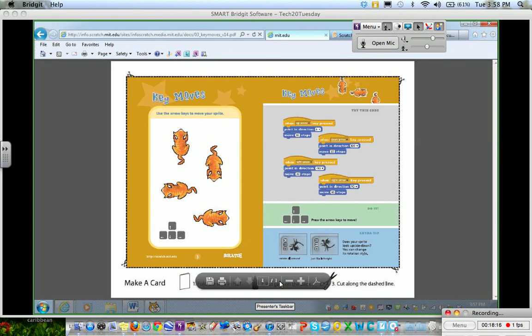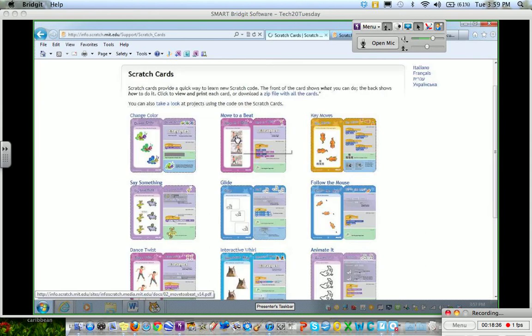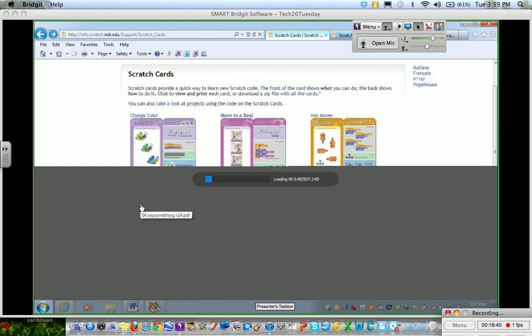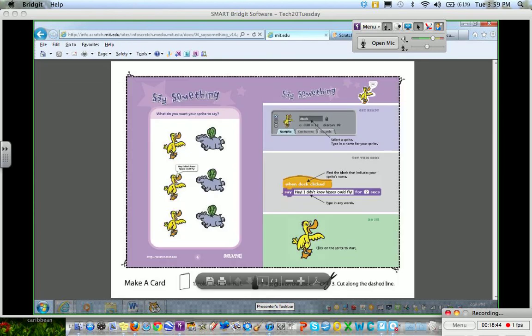It shows you exactly the blocks and code and values to put in, and basically allows you to recreate a key concept. In this case, it's movement by using the keys. They have them for movable beats, for incorporating sounds, how to have an object speak. So there's a say piece of code here that they could put in.